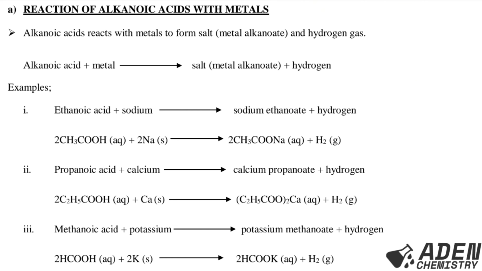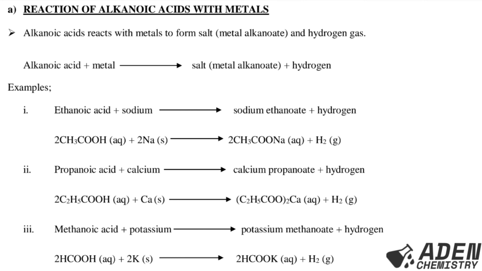So first of all, ethanoic acid is written CH3COOH solution. How will you get this? By just using the general formula for alkanoic acid. Then remember, for ethanoic acid, that is n equals 2, so we say 2 minus 1. We are going to get 1. So you take that one and you substitute it in the general formula for alkanoic acid. We are going to get CH3COOH solution. We are going to have here sodium solid. What we are going to get is sodium ethanoate.